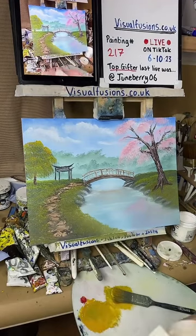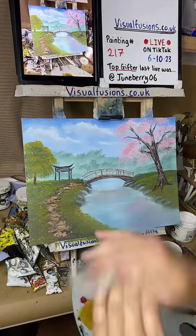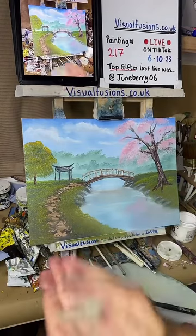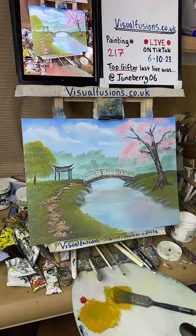Hi, nice landscape. Palm, how you doing? Nice to see you. I think it's really good, says Phoebe. Thank you. Thank you so much. Stunning, says Juneberry. Awesome.